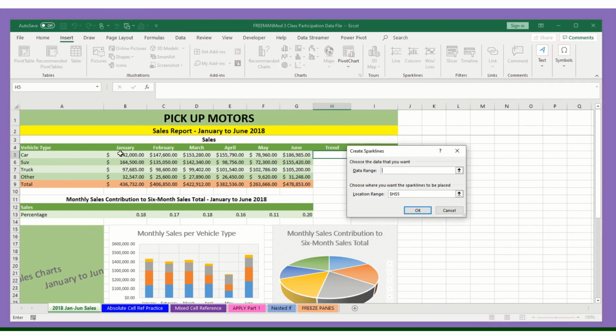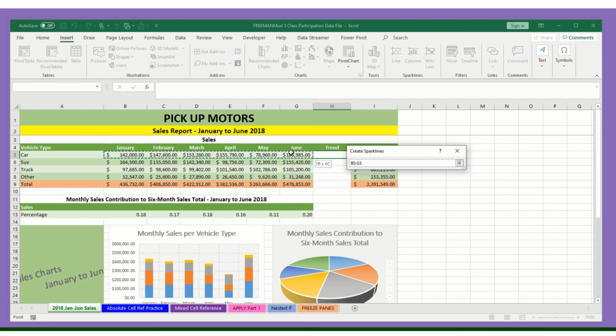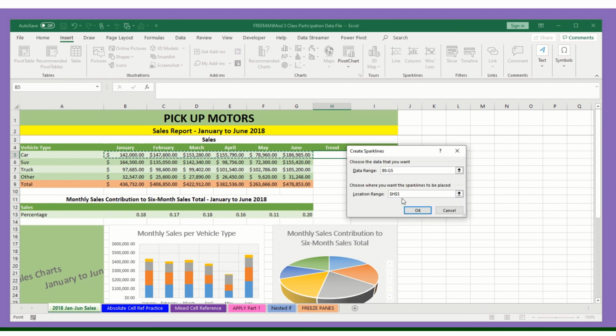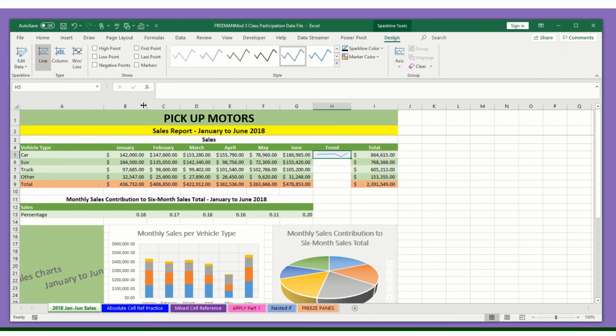And then our range is going to be from January to June. And then the location, the answer we wanted in H5, so we'll say OK. And now we have our contextual design tab. This is for just the sparkline tools. And in the show group, we want to see the high points and the low points. And then we can copy this down.